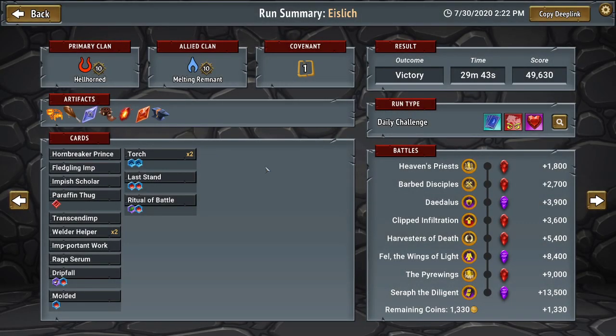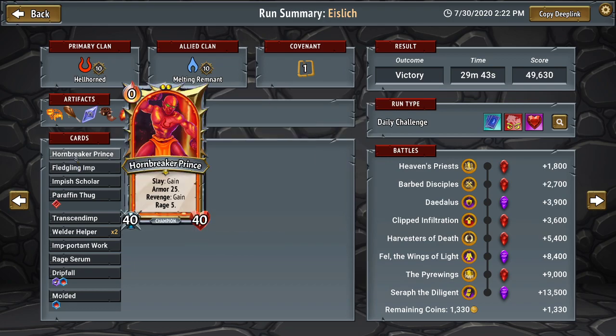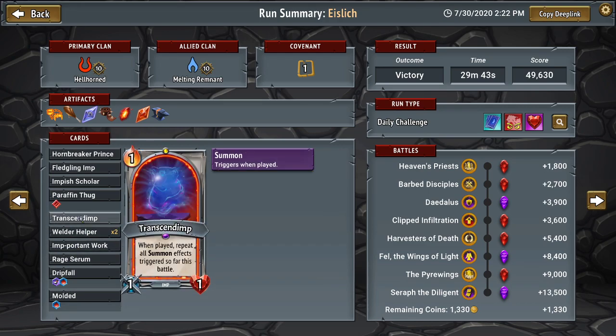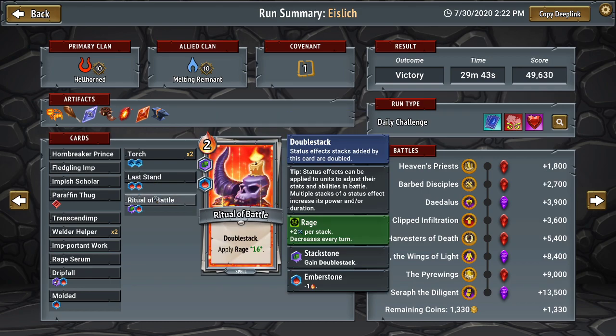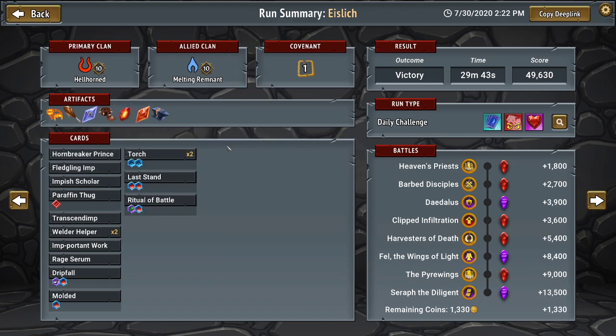Eislich. Eislich went with Last Stand as well. A bit more traditional, but also very Imp heavy with Transcend Imp, Impish Scholar, Fletchling Imp, Welder Helper, Ritual of Battle with double stack. Somewhat similar to our deck, but he was a turn slower on Seraph as well as Fel.